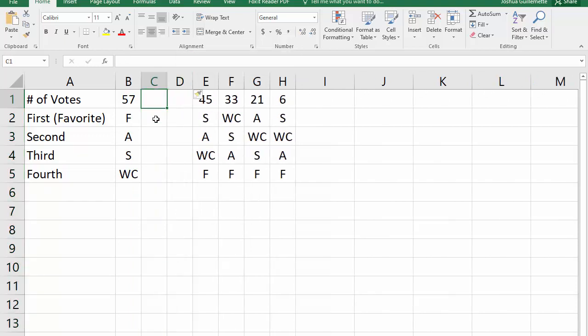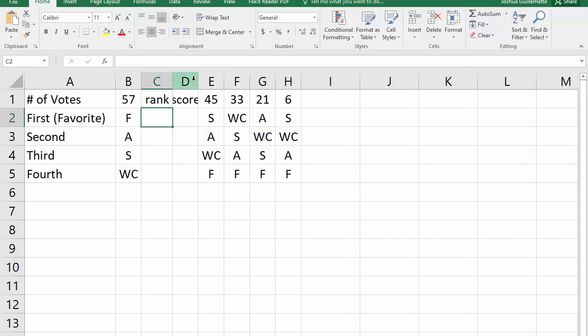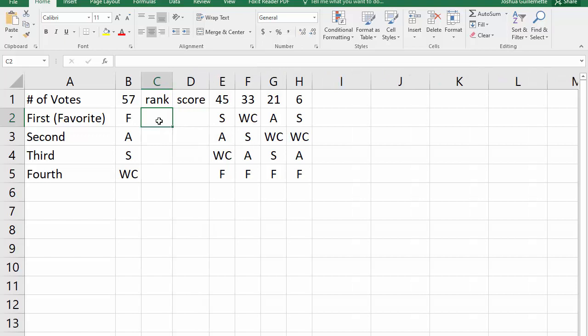The first one is for the rank, and the next one is for the score. I'm going to make these a little bigger so that we can see these. So Flash earns a 4 because he has the highest rank, and then Green Arrow, and then Supergirl, and then White Canary.